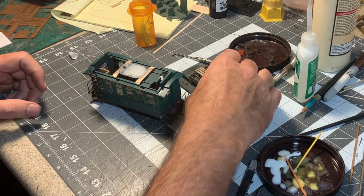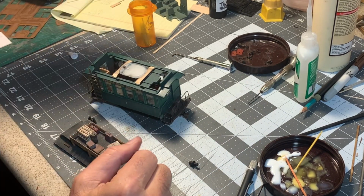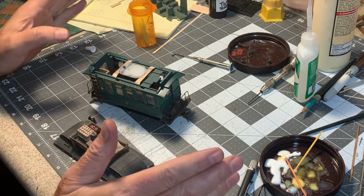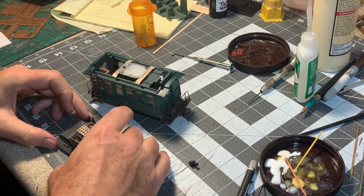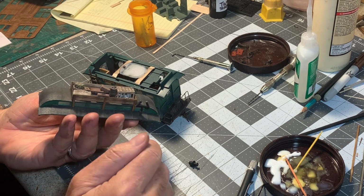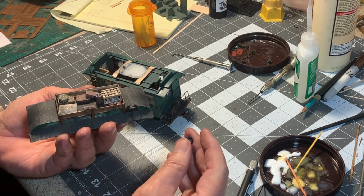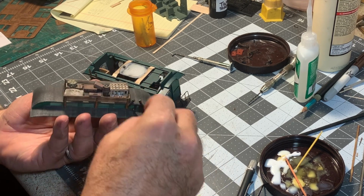Well, I took the coach for a test on the layout, and there's good news and bad news. The good news is it looks great. The bad news is, as I feared, I've got some clearance issues, primarily with this fancy smoke jack that I like. So I'm going to have to swap that out for the original Bachmann smoke jack, quite a bit lower.